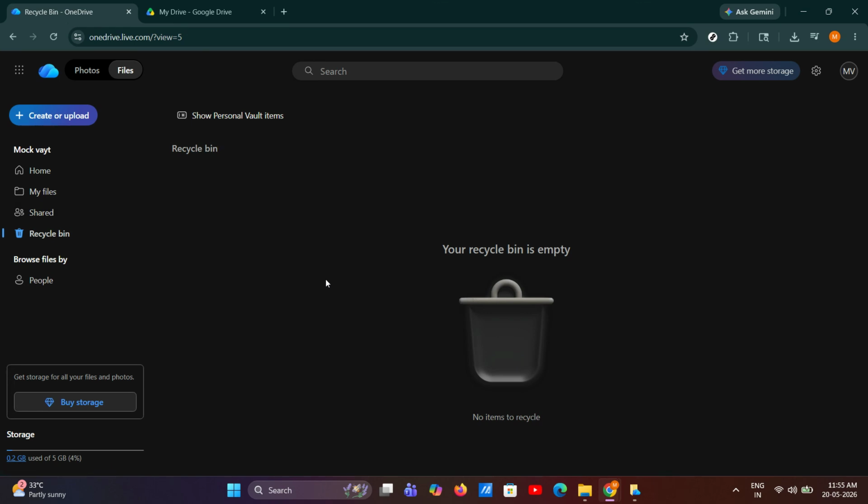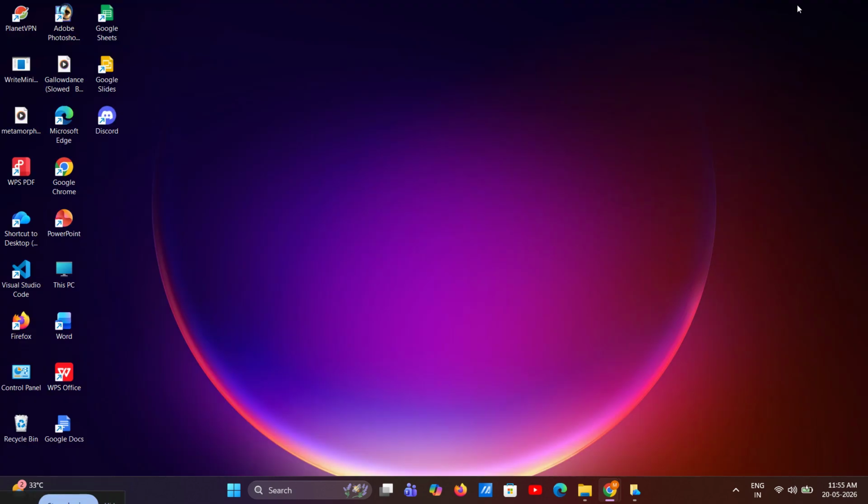So to quickly recap, start with OneDrive folders, then use Windows Search, then check OneDrive Web and the recycle bin, and finally review your OneDrive backup settings to see whether desktop, documents, or pictures were redirected. In most cases, that's enough to find your missing files and get everything back where it belongs.